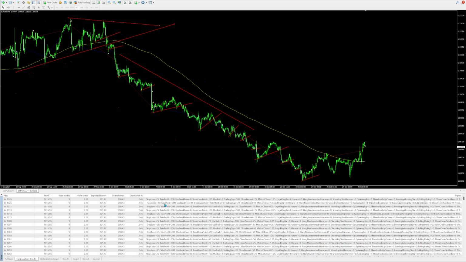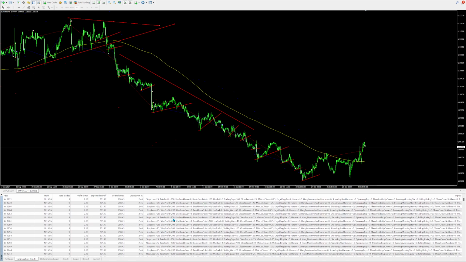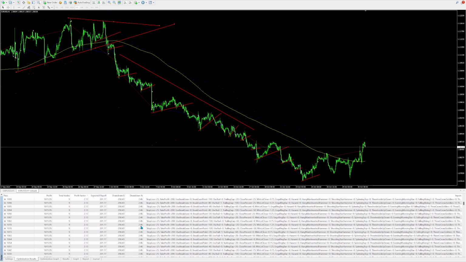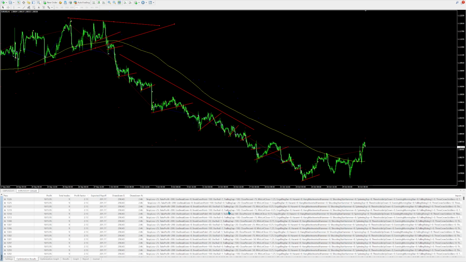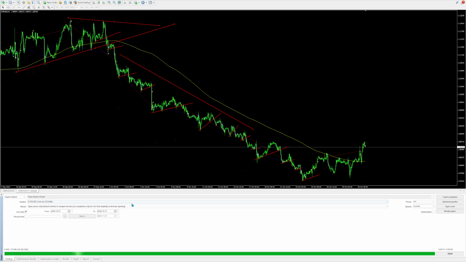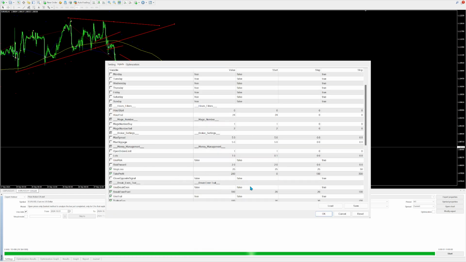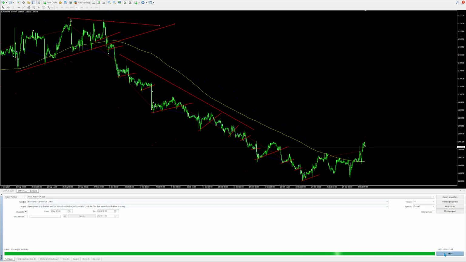And what results did we get? So basically you can see all the different combinations that the EA would have done, and if we want to try a particular one out, you can see the different results given from each one. See if you can find any results that you find favorable. You can sort by profit factor, for example, number of trades, drawdown, profit, whatever you prefer. And if you choose one of them, it will load the settings for you in the expert properties, which were the ones from the test. And you can just run it.